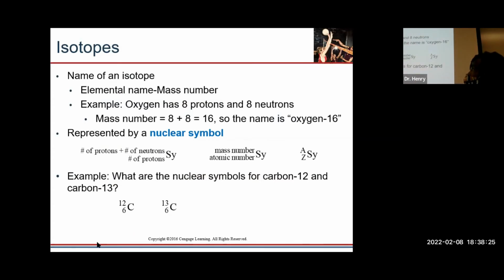Okay, so again, when we write our nuclear symbol, the upper number on the left-hand side is called the mass number. You guys know how to calculate the mass number. The mass number will now represent the mass of that particular isotope. So carbon 13 weighs 13, where carbon 12 weighs 12. If I give you on an exam, what is the mass of carbon 13? 13. It's not going to be 12. You guys got that? So one way that we write out the isotope is just writing out carbon 12, carbon dash 13.